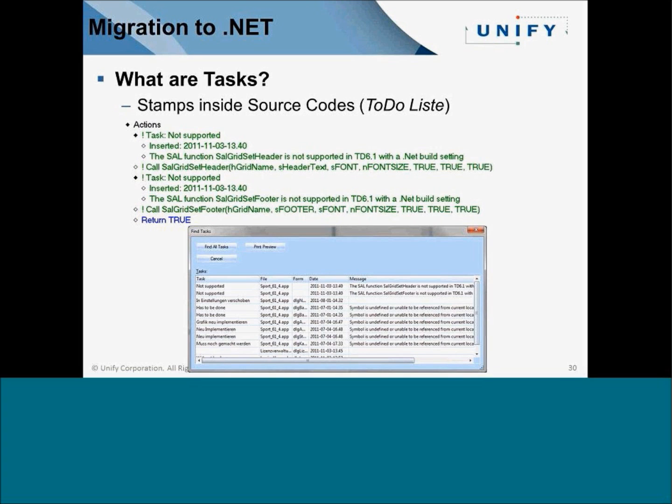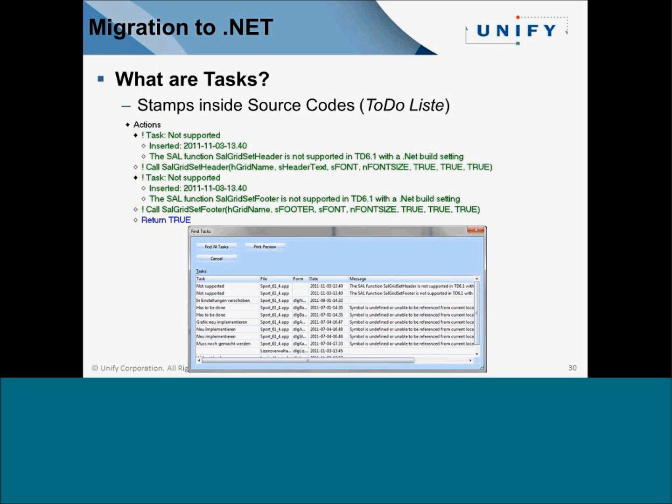That means you right-click on a code line, and you will be asked to convert to task or insert the task. We put in a stamp and a keyword called task. You can type in some comments, and we insert a timestamp. And with the find task command inside our IDE, you can get a list of all the tasks, what you have to do, what you want to do in the future, and so on. This gives you the to-do list.